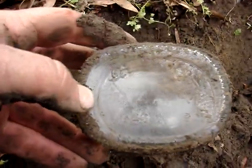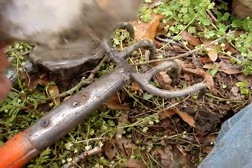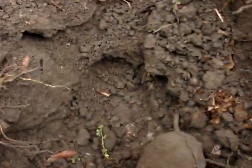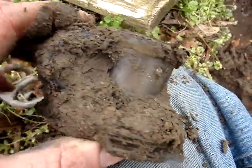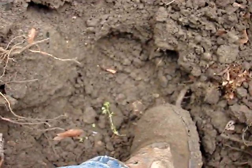What is the date on that one? 1985? Possibly. It looks like it could be that new. But in any case, another 8 inches deeper. Found that. That looks like the late 40s or early 50s. And that one as well. But a little bit deeper, I just found something exciting. It's a cork top gallon jug. Suddenly it got a lot older. Well, I guess they could have kept that around the house for utilitarian purposes for years, so let's get back and see if there's anything really old down there.